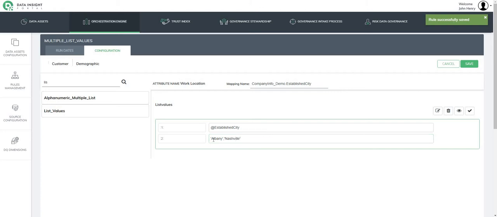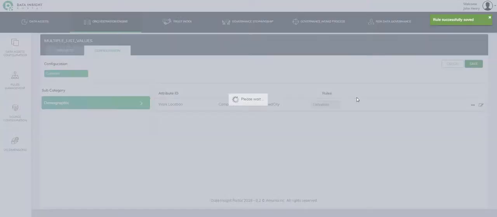The filter condition, we need to select any values. So for this particular established city, we are going to search for all the values which are in Albany, Nashville. Check it, save it, save it.